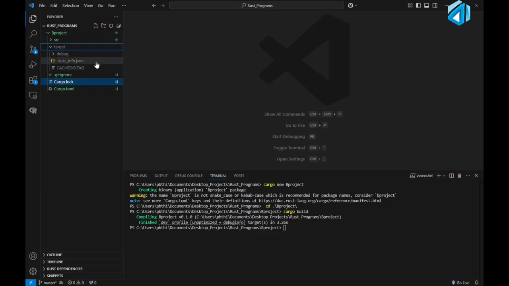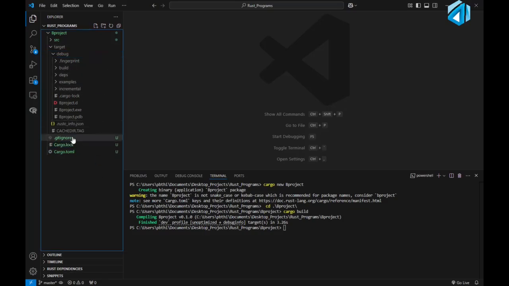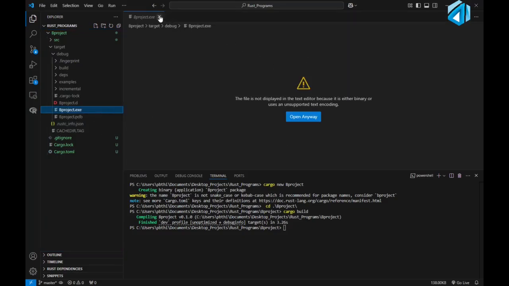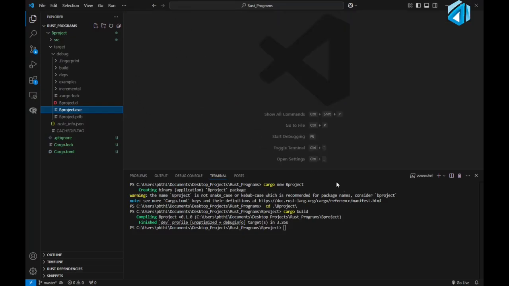Here we have some information and a CACHEDIR.TAG, that is also not our focus. And then in the target, deep under the debug, we see we have our bproject.exe. We cannot open that here, but I think we will be able to run it. So under the B project, we need to go into target, and inside the target we need to go into the debug, right?